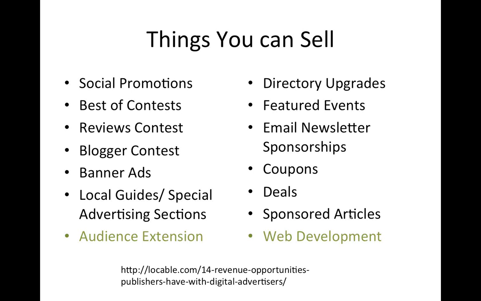Now the 2 at the very bottom are sort of green because you can make good money doing both of these, but it's more about your relationships than it is about your audience. Audience extension, real quick primer, is by going to an advertiser and they say, here's who I want to reach. And you can say, well, we can do all these things with our brand, and there's a bigger network that we can also reach. Now, there's 2 pieces of this.